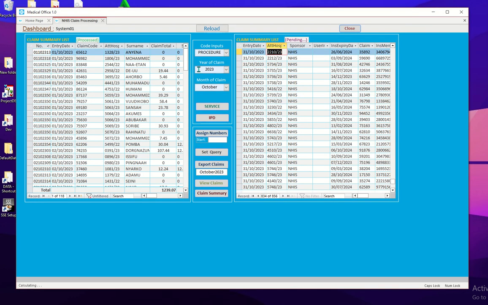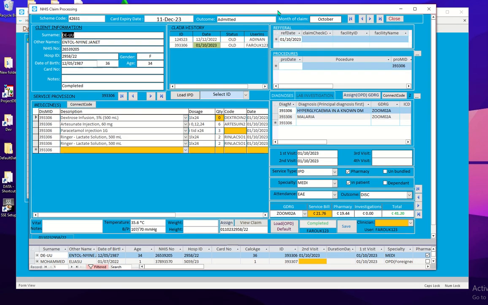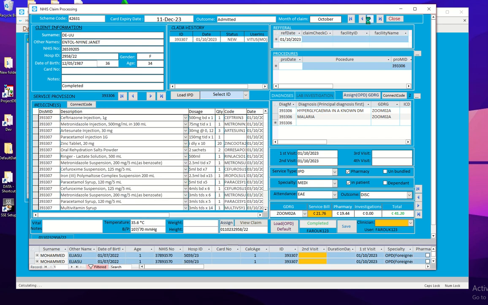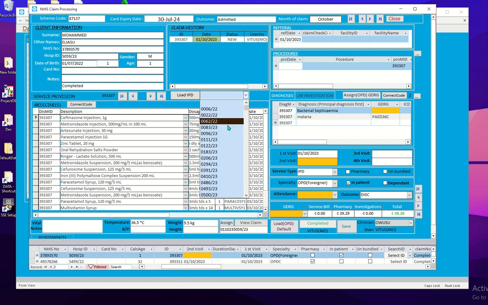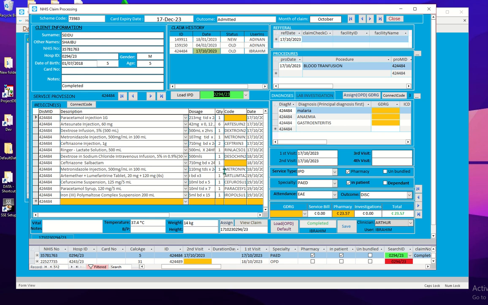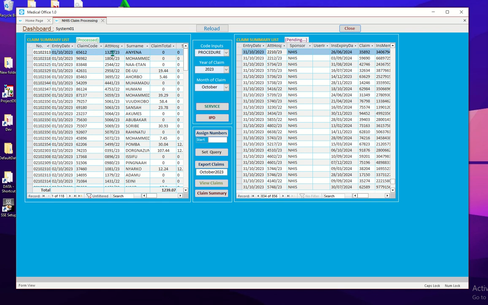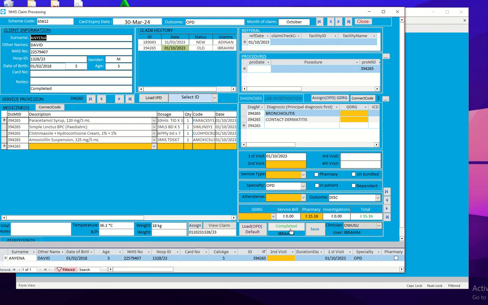Now, on the other hand, if you use the service, it opens all the claims, both the processed and the ones that you are yet to process. So claims on the right table and the left table would all be here. You have to use the navigation button to move from one claim to the other, or you have to search using the folder number for that patient, and then it comes. You can also open an individual processed claim, just as you can open a pending claim. If you check down here, you see that this claim is completed.